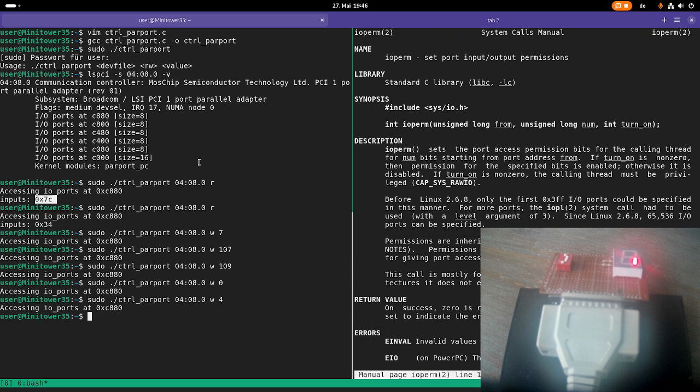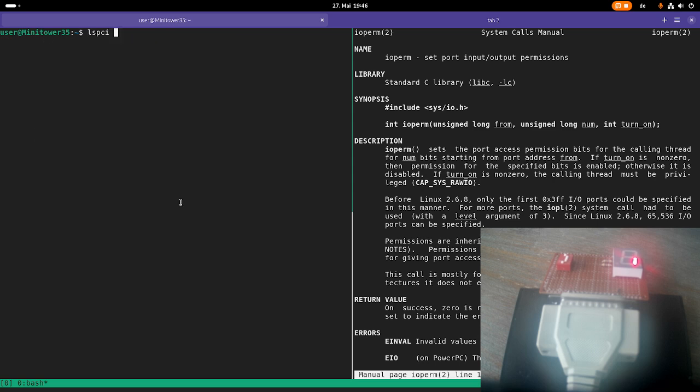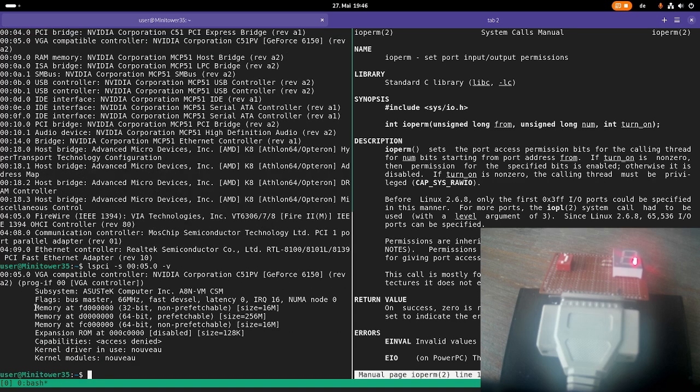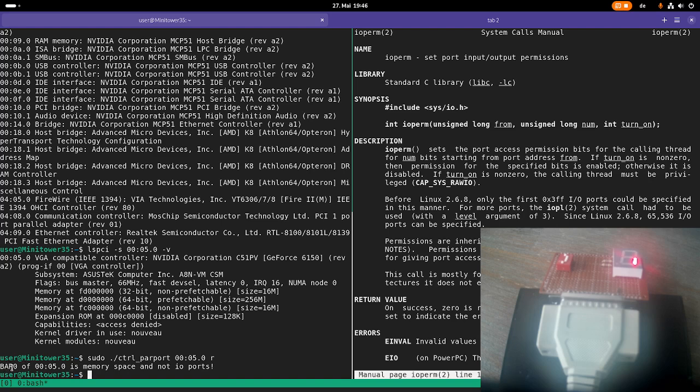And now, just to be curious if the detecting of I/O ports is working here on my system, let's try it with a device which has a memory bar at bar 0. Here I will use my GPU basically. And we see this has a memory space behind bar 0. So let's pass this bus, slot and function number in here and let's do a read. And now we're getting the warning message: bar 0 of this device is memory space and not I/O ports, so I won't read. Cool. Okay, perfect.